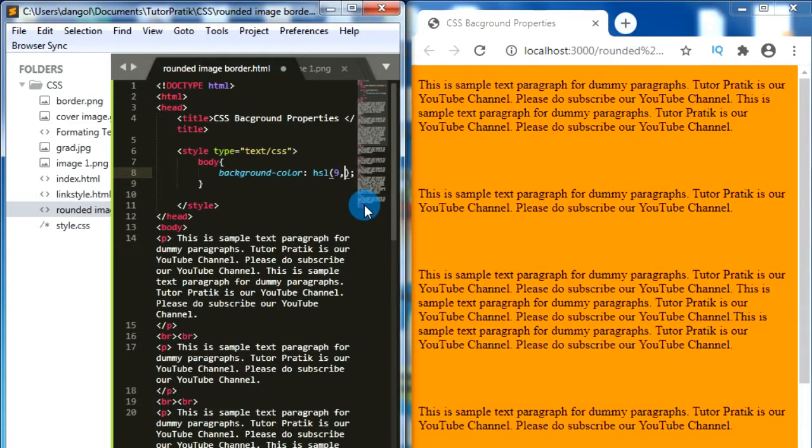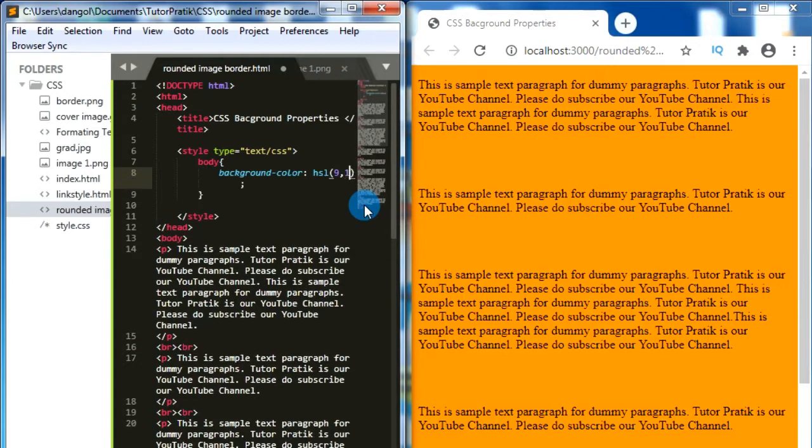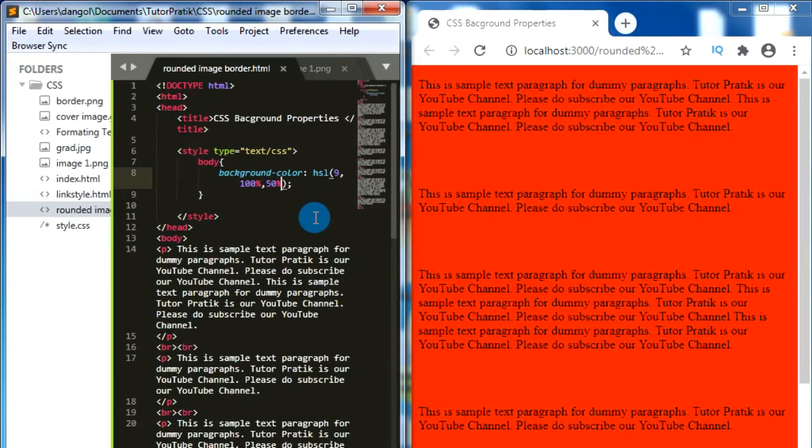The saturation goes from 1% to 100%. If you want the full color, you have to give 100% saturation. Then the last value is for lightness. For now, let's give 50% for lightness. So you can give the color value as per your requirement by using any of these color systems.